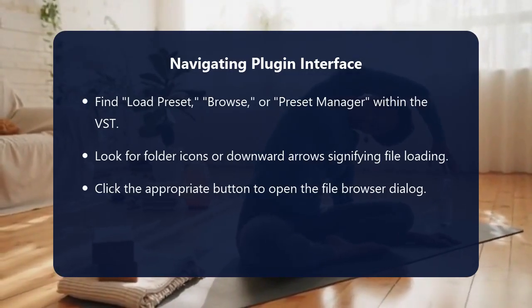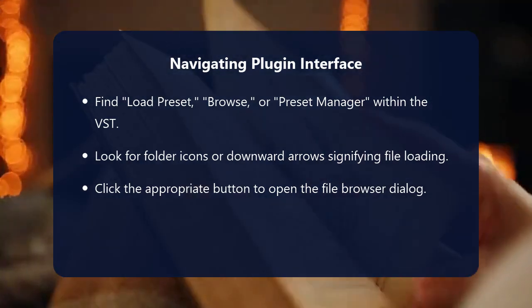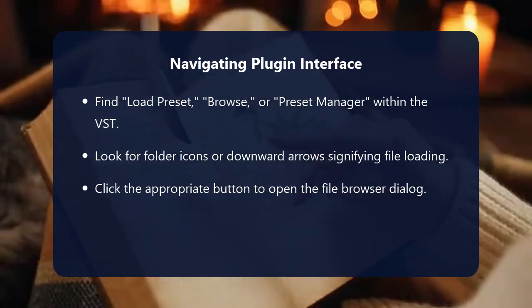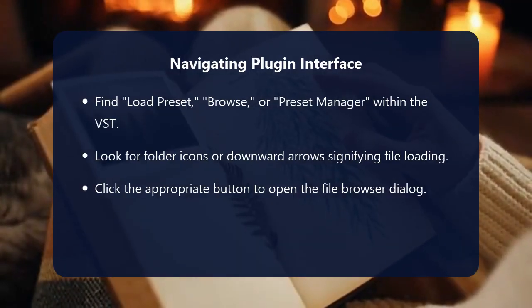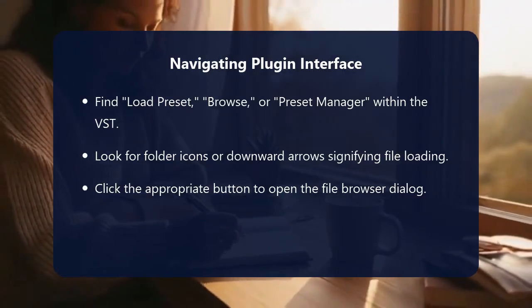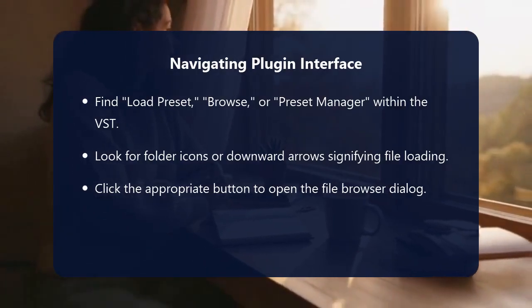Click on the appropriate button or menu option to open a file browser dialog. This dialog will allow you to navigate through your computer's file system. Locate the folder where you have saved your FXP files. It's a good practice to keep your downloaded presets organized in a dedicated folder for easy access, perhaps within your main samples or presets directory.